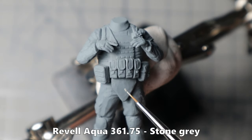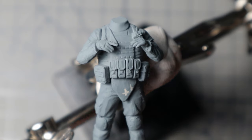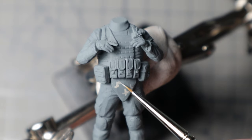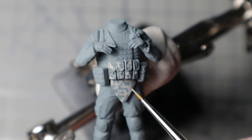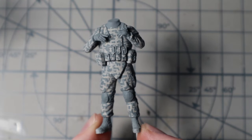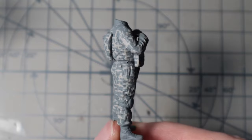Now comes the interesting part, which could either work really well or fail completely: the digital camo. The lighter grey is applied in a somewhat boxy pattern over the entire dark base layer. My goal is to create a pattern that looks similar to the real one from a distance. Close up it may look weird at first, but I have to trust the process. This step will take its time, so I suggest listening to a podcast or some music if you want to try this yourself. You could use some reference material if you are unsure about the ratio between the light and dark colour. And this is the camo for the first figure finished — it took about an hour and a half. It looks promising right now, but I have to wait until the end to see if I can achieve the effect I was hoping for.